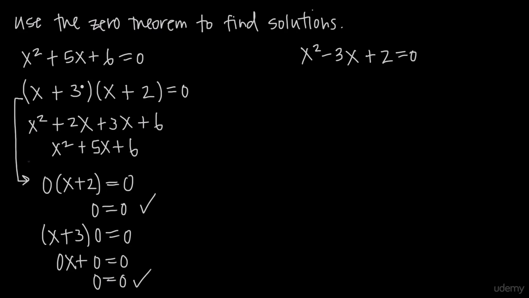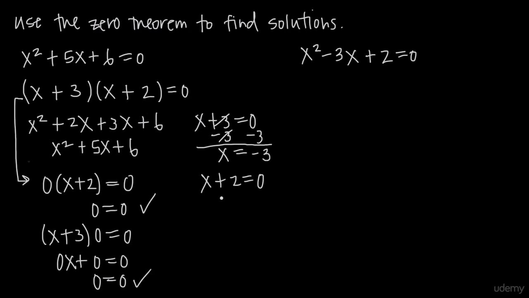If either factor is equal to 0, or if both factors are equal to 0, we know this equation will be true. We're going to set each of our factors separately equal to 0, x plus 3 equals 0, and x plus 2 equals 0, and then solve both of them for x. And the way that we'll do that, we'll subtract 3 from both sides. So we're going to say minus 3 on the left and minus 3 on the right, and we're going to get positive 3 and negative 3 to cancel. We're just left with x plus 0. Because 0 is the identity number for addition, we're just going to get x on the left-hand side, and over here on the right-hand side, we're just going to get negative 3. So x is equal to negative 3.